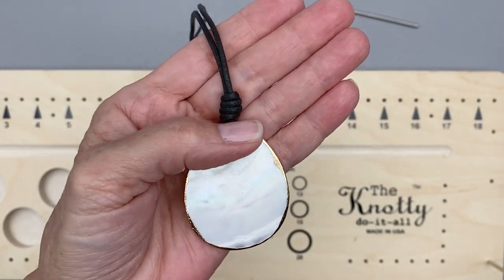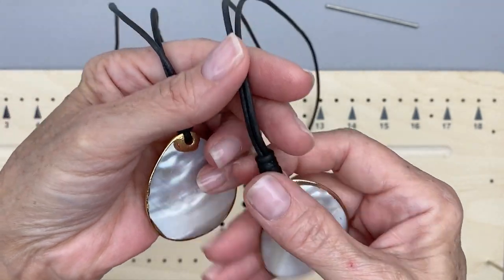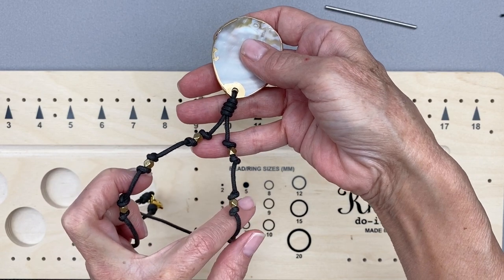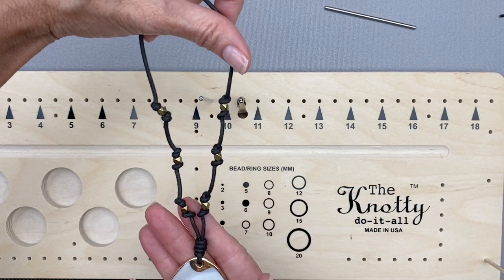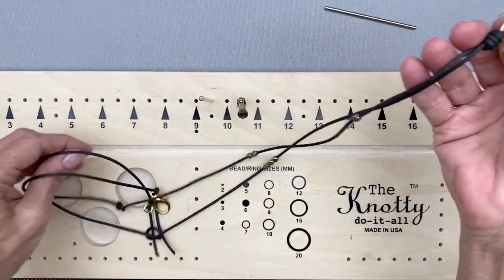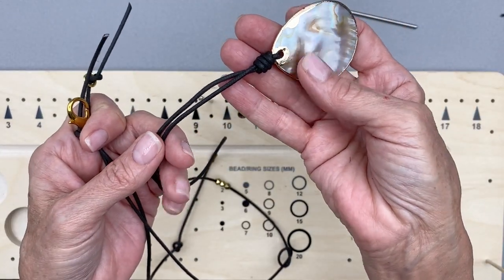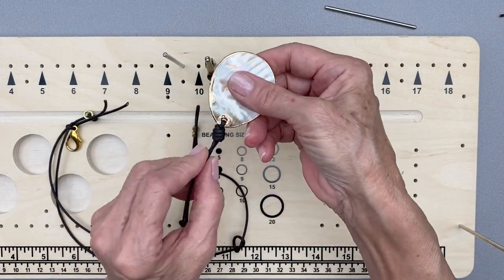You could also feed beads in before you make the moose knot, so you could add a bead and end up with something like this. The next thing I'm going to show you is how easy it is to evenly space beads — because that's really hard. If you make a necklace and need beads spaced evenly on both sides, it's next to impossible, or it takes a lot of time. But this way is really fast and easy. So you string on your beads. I'm using a 2mm cotton cord — about 50 inches total — because with really thick cord, one knot takes up a lot of cord.